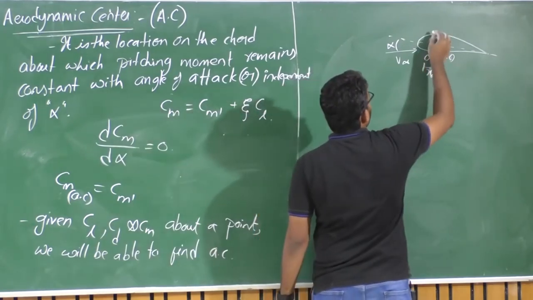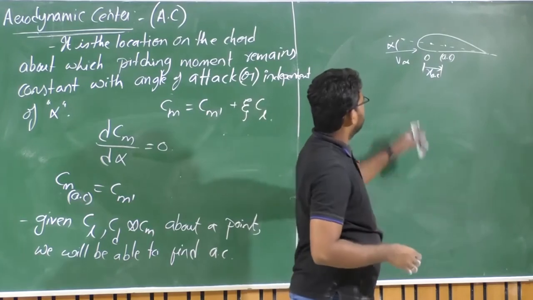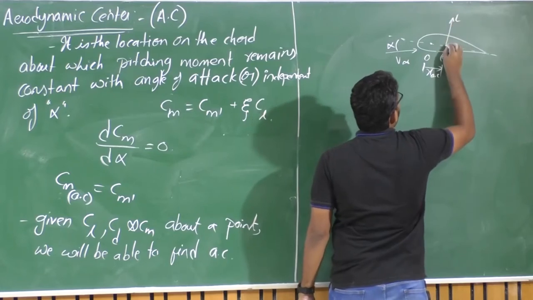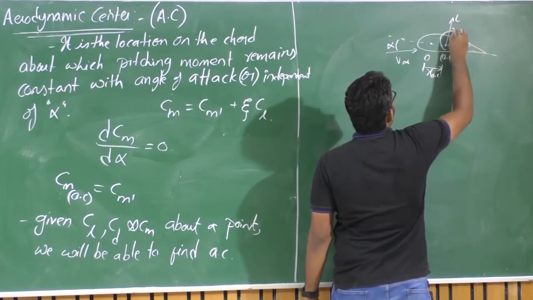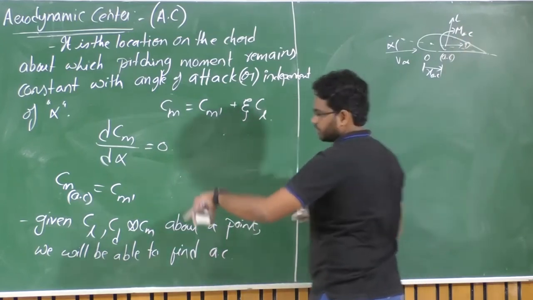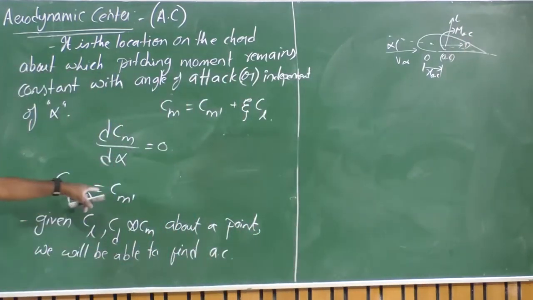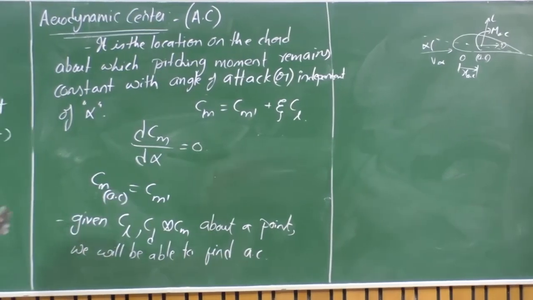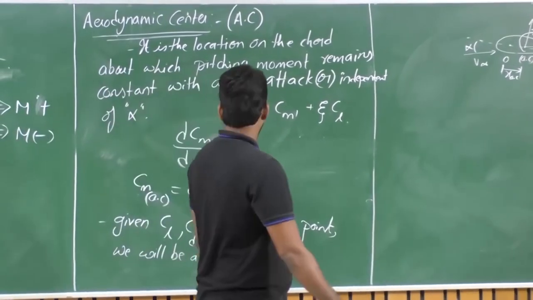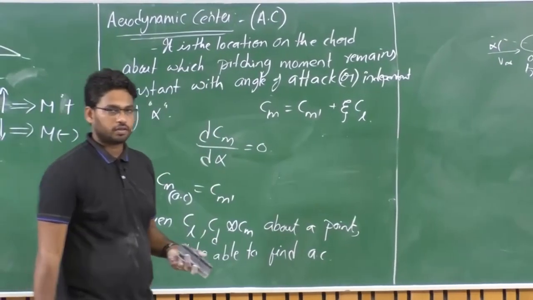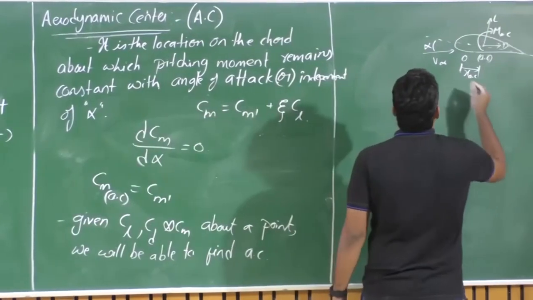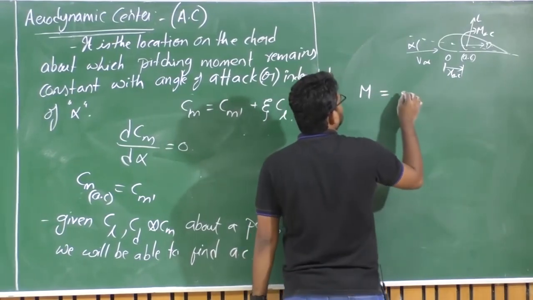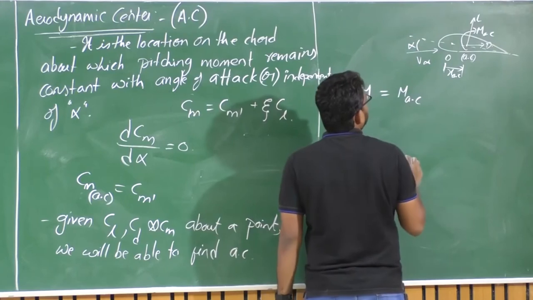Since, as I told earlier, if I know the lift and drag at a point, these are forces, I can translate them to the aerodynamic center as well, right? As well as there is a certain moment about this aerodynamic center. The moment about the aerodynamic center for a symmetric aerofoil is zero, which we witnessed earlier, right? It is negative for a positively cambered aerofoil, and positive for a reflex aerofoil. Okay, so let's write moment about O equals moment about the aerodynamic center, right?